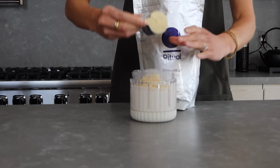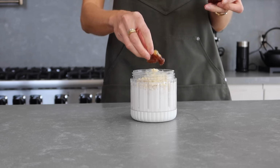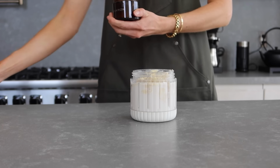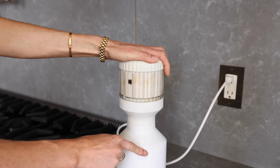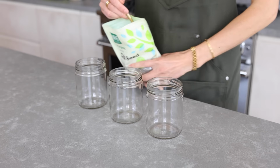I'm starting with the base. We're gonna keep it super simple with some plant-based milk. I'm using almond, vanilla protein powder, and then I add 2 dates to naturally sweeten it, and it kind of gives a fun little twist to the chia seed pudding. I add some cinnamon, salt, and blend it all up smooth. Then I add the chia seeds to the jar and add the mixture to it.